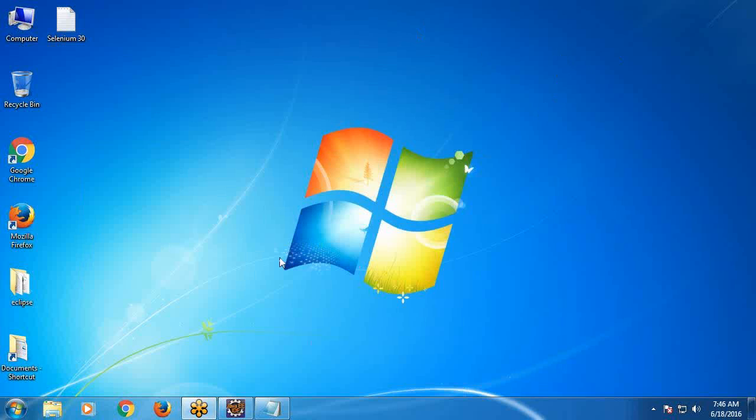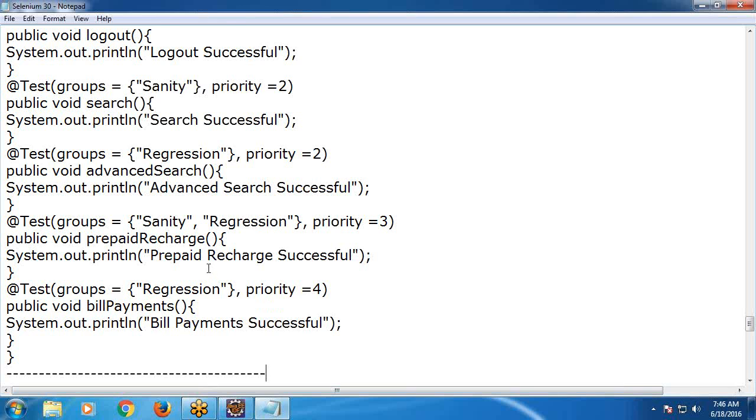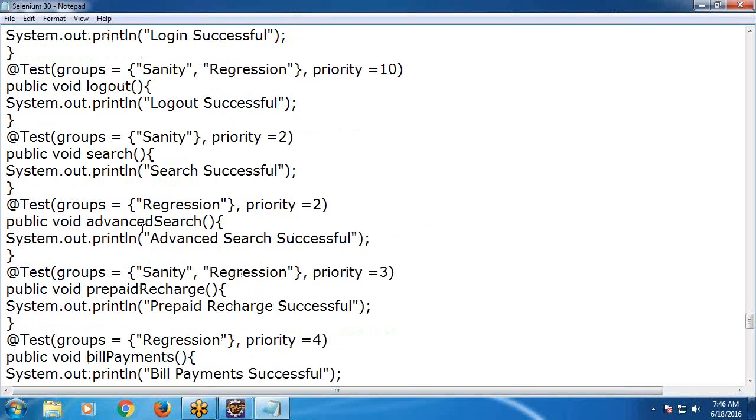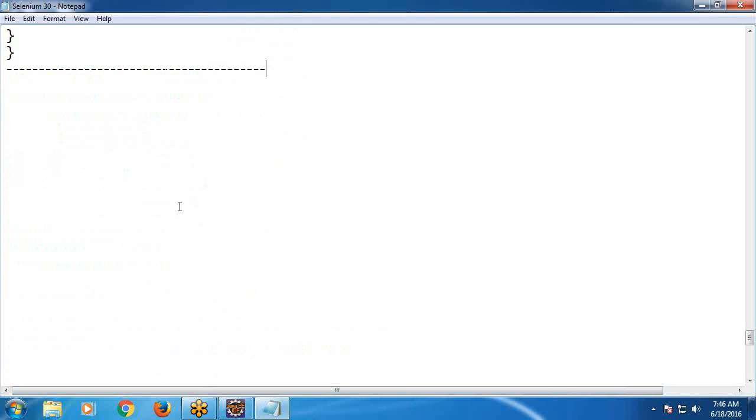Okay. See, this is about grouping test cases. Here we used one attribute, the groups attribute. What is the syntax? Groups equal to, what is the syntax?